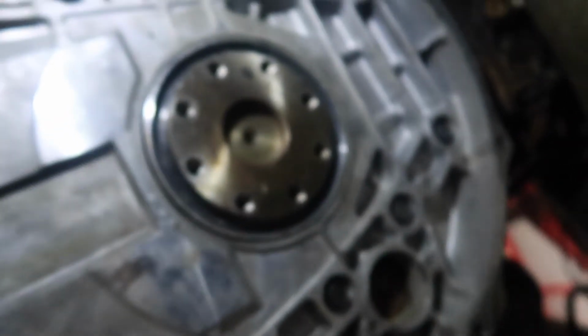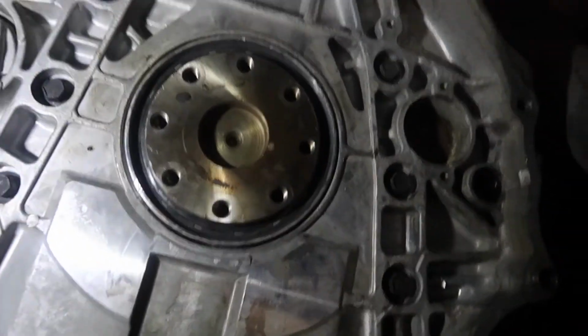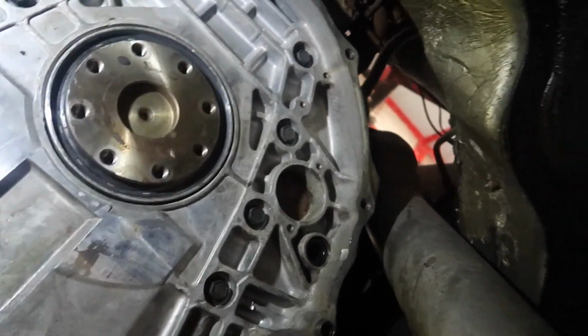So there you go, guys and girls. That's a main seal replacement in a Cummins with a Fel Pro. We'll start up this truck to make sure it's not going to leak before we put the transmission and everything in. But there we go.